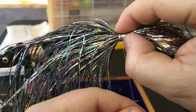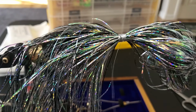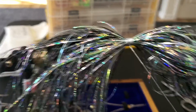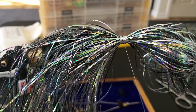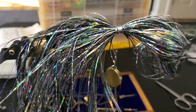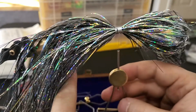All right, so now that we have that snug down, I like to leave my thread and my bobbin hooked up still. Let's get a little of this wound up. So we've got our thread and bobbin. Just leave that hanging for right now.